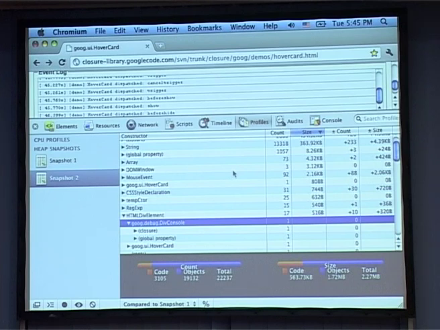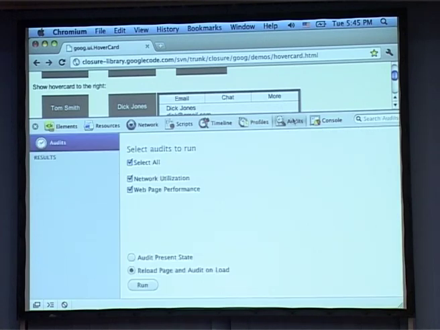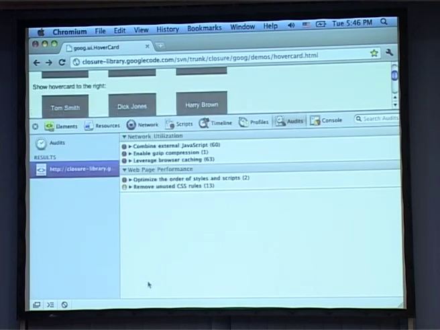And for tuning the performance of your application, we have one more tool, which is the Audits panel, and it's basically a set of predefined rules which you can exercise against your web page to find out whether you did such things as removed all the unused CSS rules from your CSS files, and did you combine all the resources loaded from the same domain, like JavaScript files can be combined into one big file.